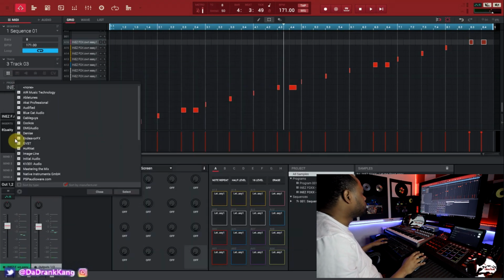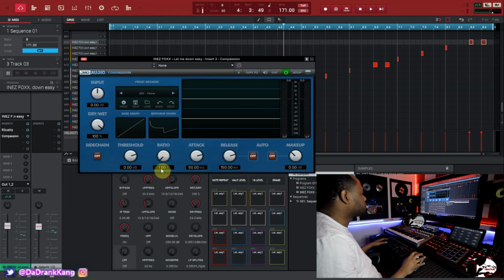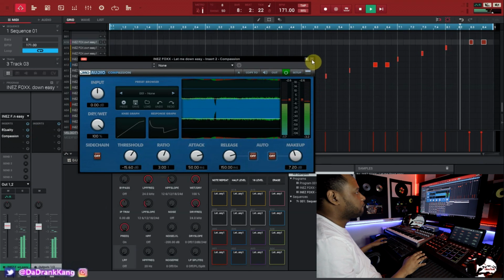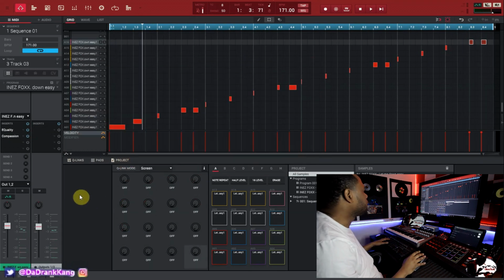What you can even do is put a compressor on it. Let's put a compressor on it. Okay, let's do that. Let's hit 3 to 1. Then we're gonna turn down the threshold. So you notice kind of like that lag and feel. Really, really nice way to manipulate your sample.